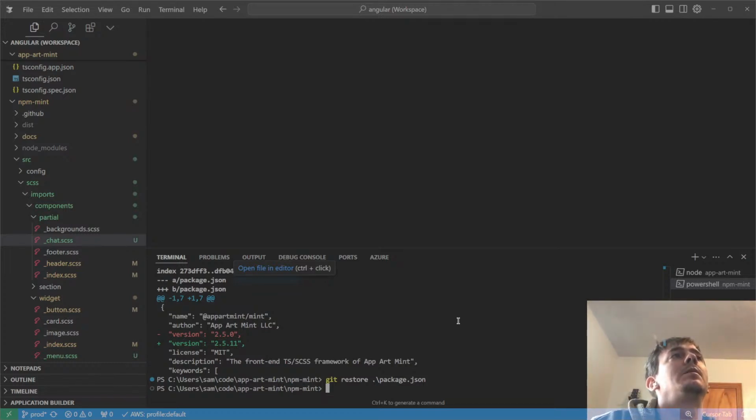Now, we can do npm version. Also, now it's minor again, because it's a breaking change. So I guess I didn't really have to do that. v%s, because a minor version would have made the patch number 0 anyways. Okay.